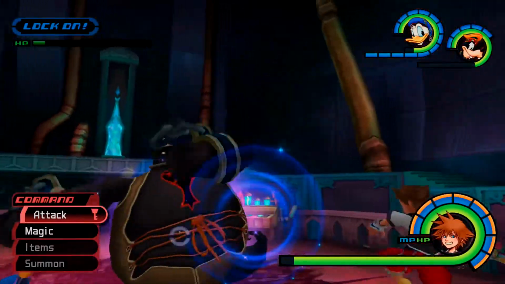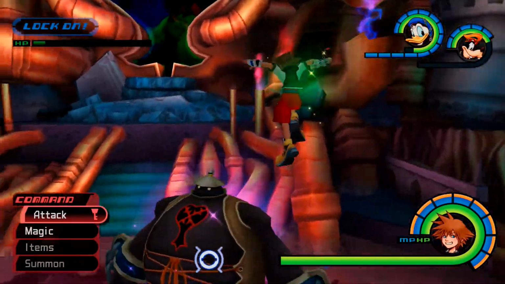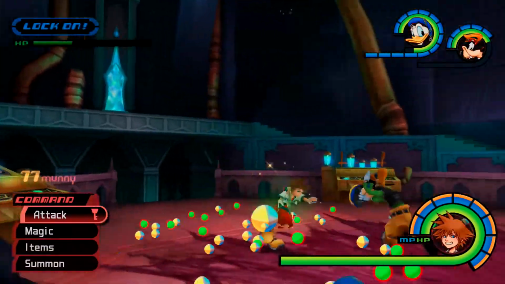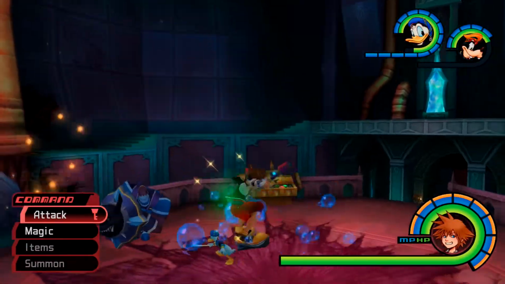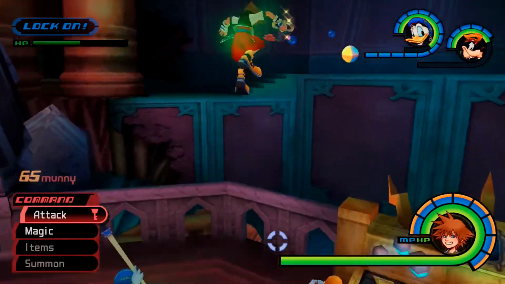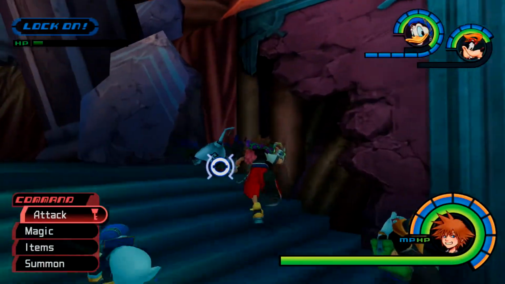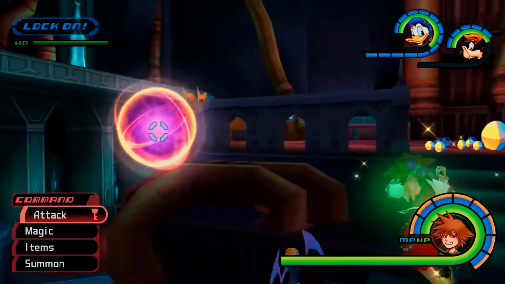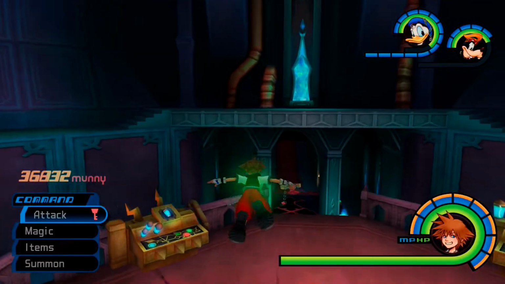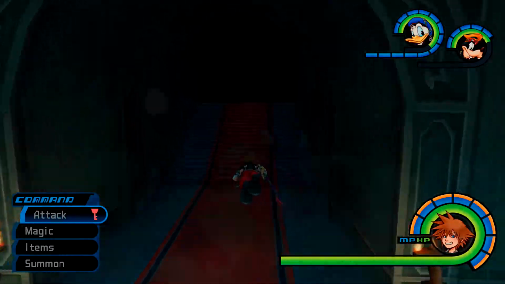Up next is the Stealth Soldier, who appears in the Grand Hall of Hollow Bastion. These guys are invisible, and usually 2 or 3 of them will spawn in the Grand Hall. Basically, you just have to find them, lock onto them, and then attack them as much as possible until they appear and then defeat them. These guys can be a pain because they move around very, very quickly. If you are able to defeat them before they run away, there's a good chance that they will drop an energy stone.